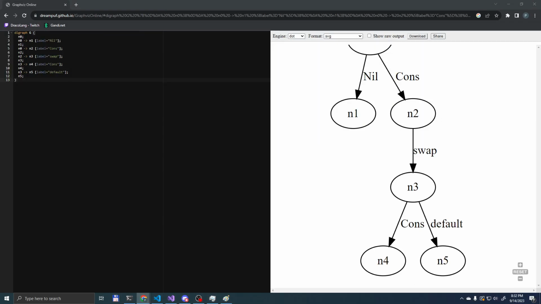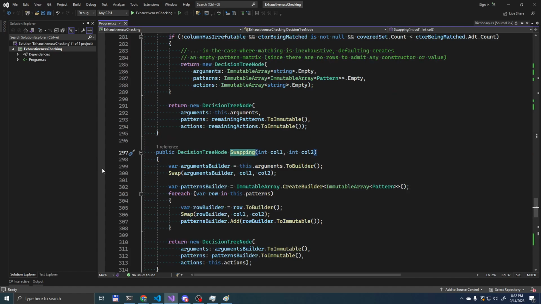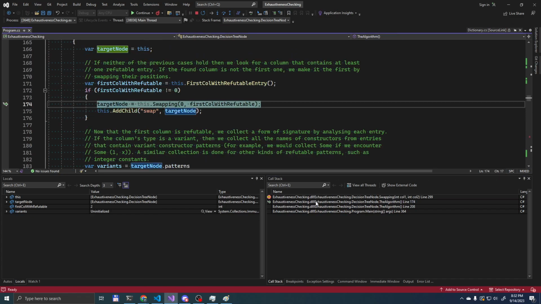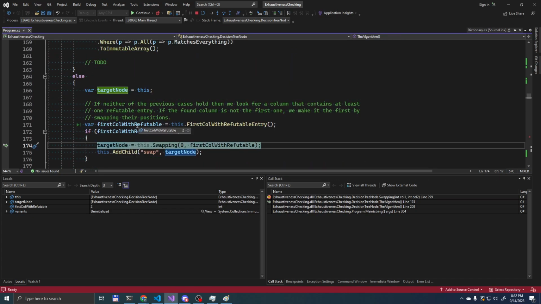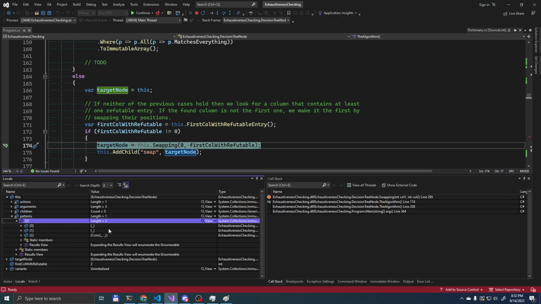But why the hell are we swapping? We shouldn't be swapping here. Let's take a look. When we invoke swap in this sample, why we do that. So, because we found the first column with a refutable value at column 2. Now where the hell are we even? Which node is this? We only have a single pattern and it's a discard cons.